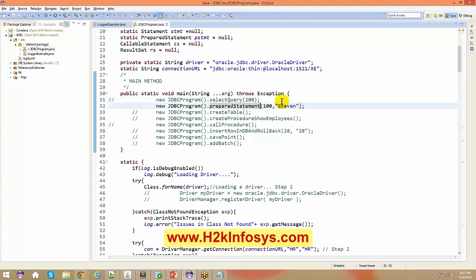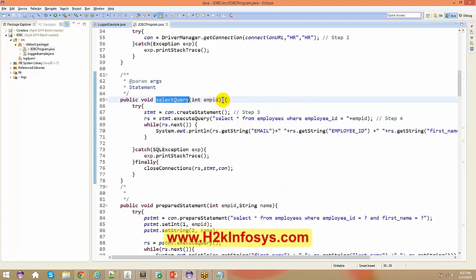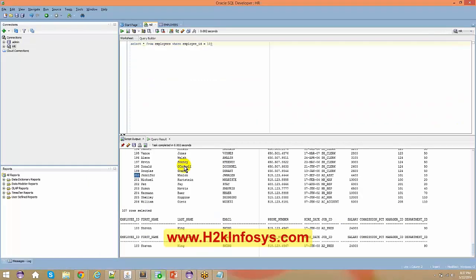Jerem, I have a question here. When we executed the second query, just select star for employees, is it necessary to pass that argument, integer employee ID? No, because when you go to the database here and say select star from employees, it basically gives all the information from the database.